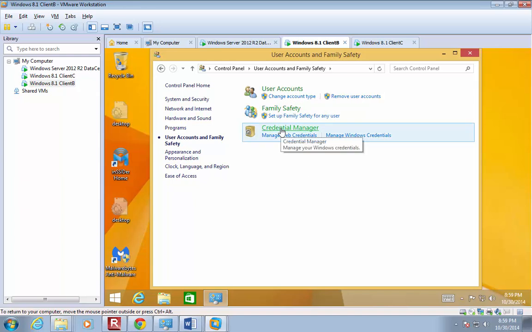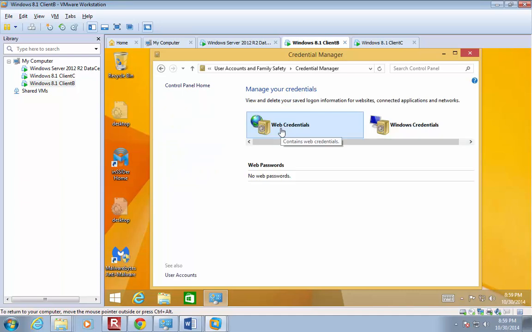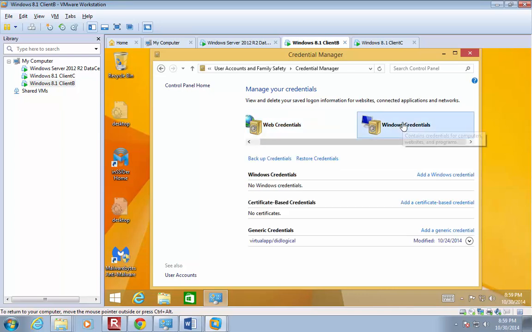And select Credential Manager. The Credential Manager control applet appears. Click Windows Credentials, and then click Add a Windows Credential.